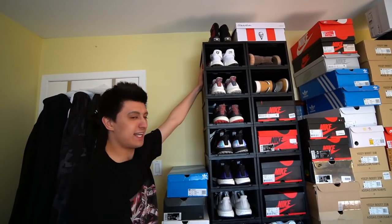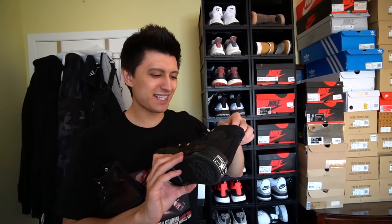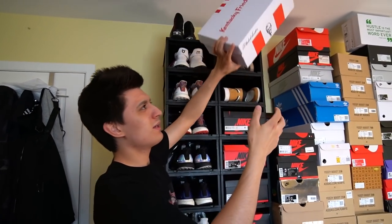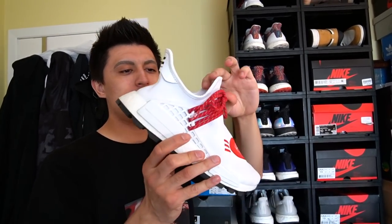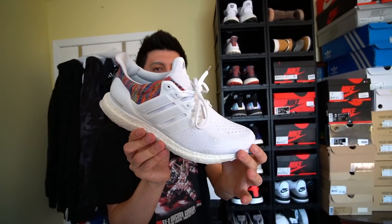Moving to the sneaker containers — fully loaded. Some Converse Chuck Taylor 1970s I actually designed myself in New York at an exclusive Converse event where I could create my own shoe. We have a black satin mixed with shiny satin for a dressier look — wore these to a red carpet event in downtown Toronto. There's also a KFC sneaker box up here — they released their own retro Jordan 4 inspired slippers that are actually really comfortable and funny.